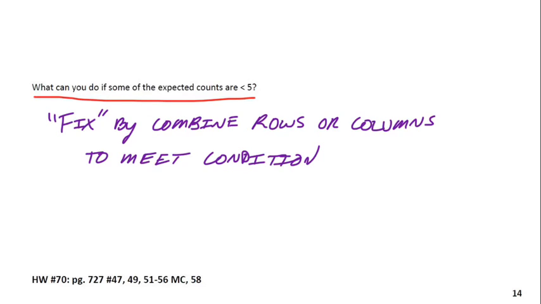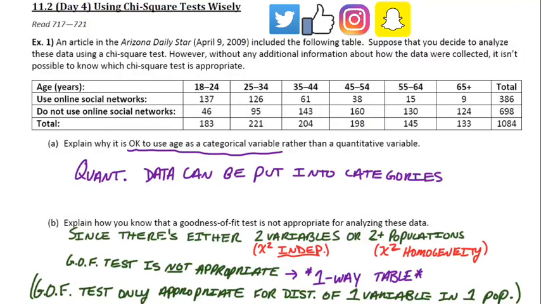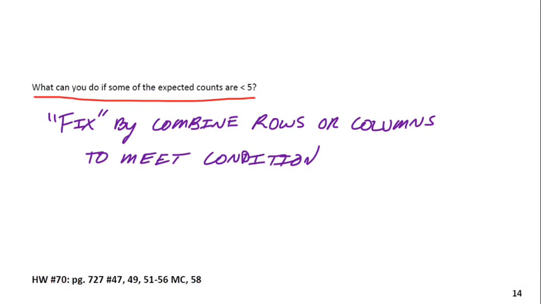The last part asks: what can you do if some of the expected counts are less than five? This would be no good for us because then one of our conditions would fail. If you run across that, there is one fix: you could combine rows or columns to make sure that condition is met. For example, in the social networking example, if we didn't have enough expected counts in each one, we could combine the categories—just go from 18 to 34 and 35 to 54. All the expected counts here are definitely bigger than five, but if we did run into that problem, we could have combined these columns. If your expected counts are less than five, you can combine rows or combine columns until you're able to meet that condition.